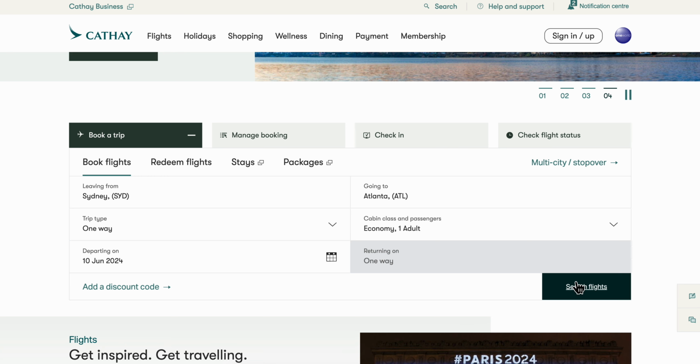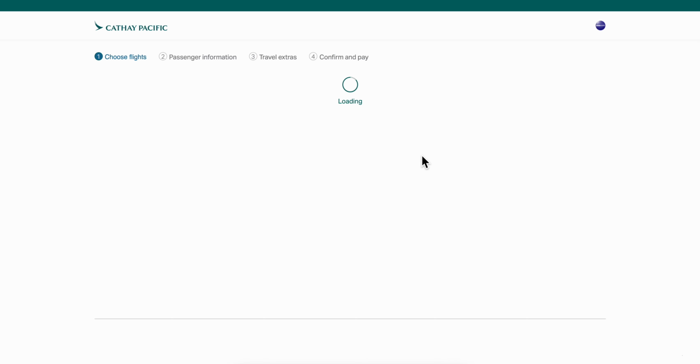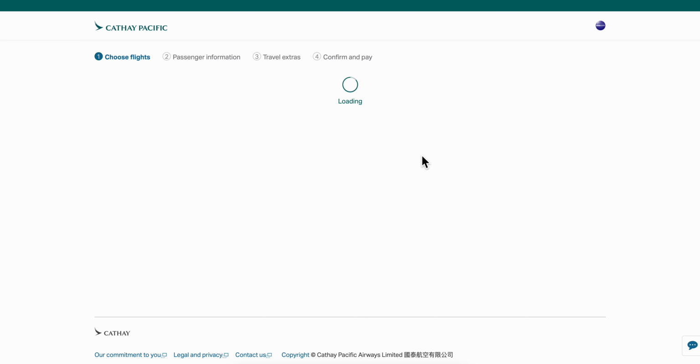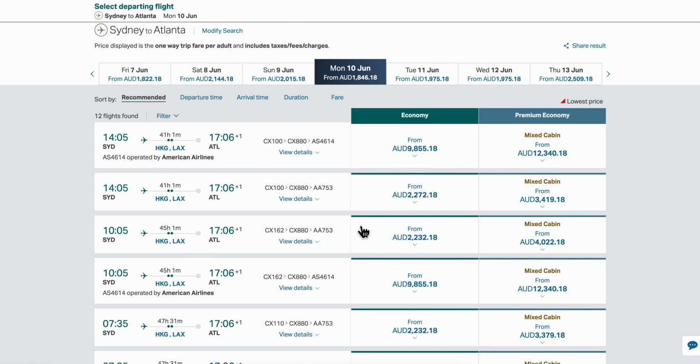Now you're going to see your list of flights on that day. And basically when you select the flight, you're going to have the option to choose your seat. Of course, you're going to have to choose the available seats and then simply pay for the flight, and that's it, as you can see right here.